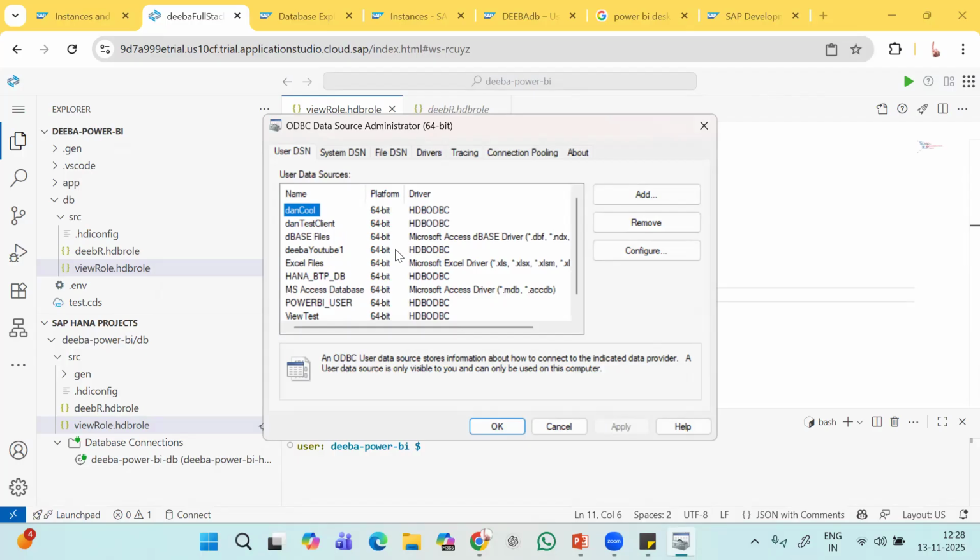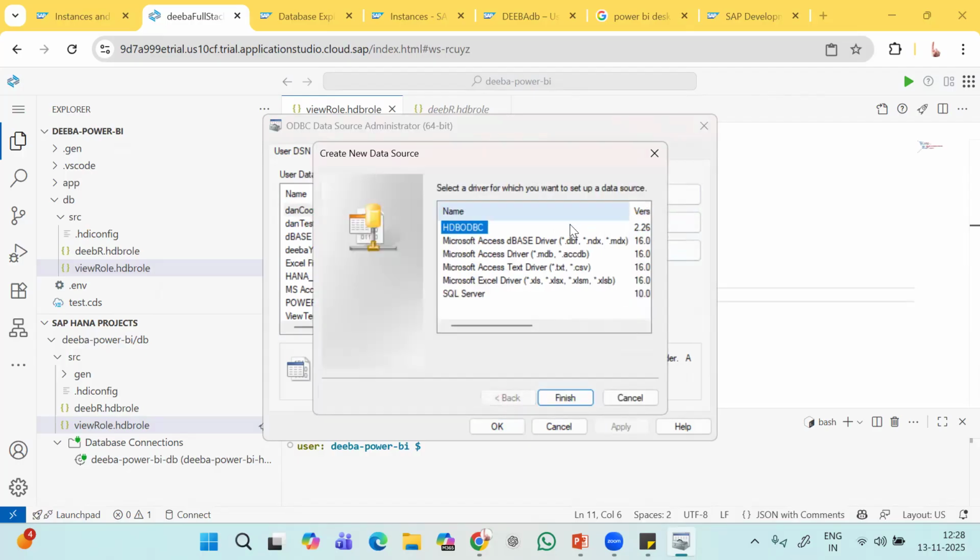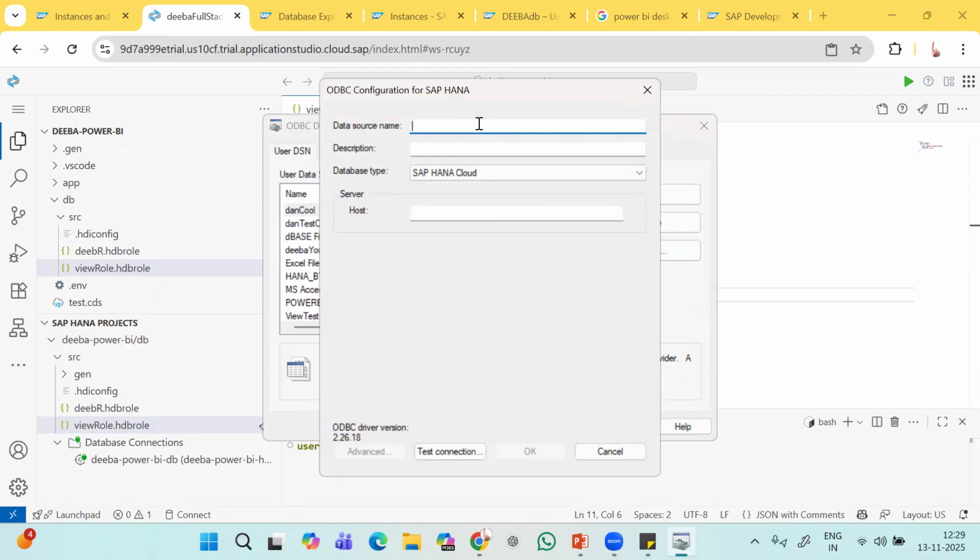How do I create it? Just hit the add button over here and go to HDB ODBC, finish. It will ask for a data source name. You can give any name, like demo, and the host.